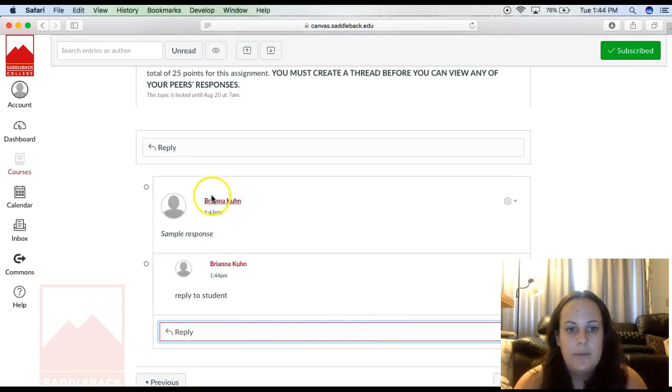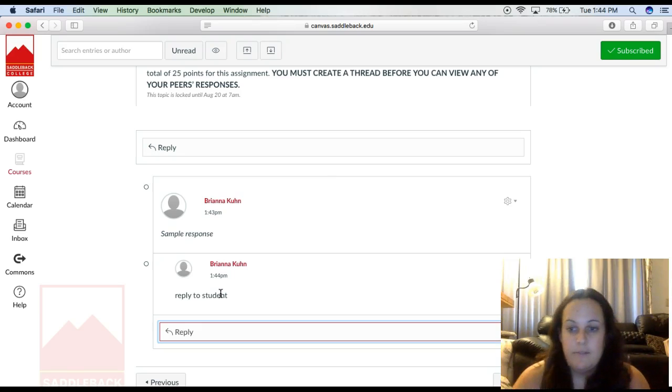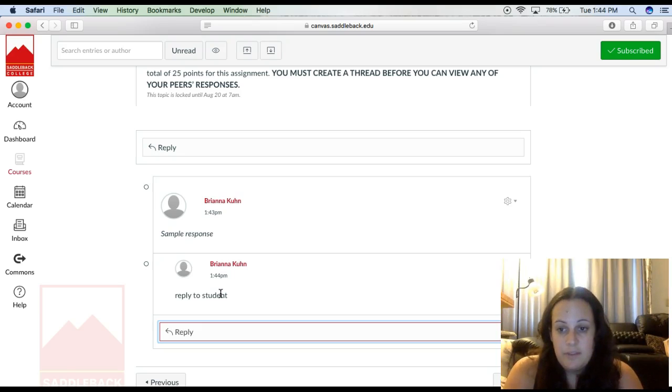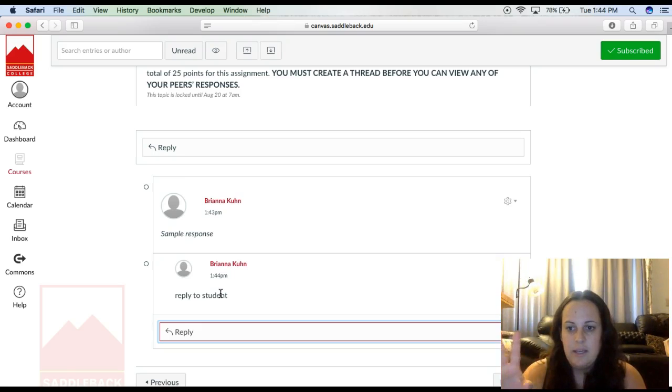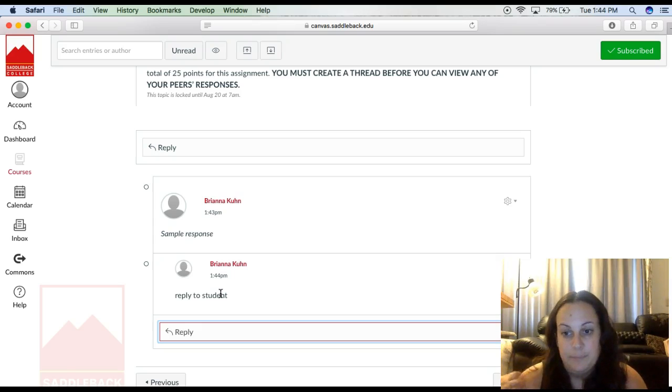Okay, so it will actually keep, and you notice the indentions here, that's the student original response, and then the response to the student, which is indented a little further. So once we have everyone's responses, you will be able to see all of them on the same page. So it's a lot different than Blackboard if you're used to that. In Blackboard, you used to have to click on each student, and then that's all you can see. And then if you want to respond, you respond, and then you have to go back to the thread and find a new student. Here, you can just simply scroll all the way down, and everyone's responses will be there. Okay. So that's the discussion board.